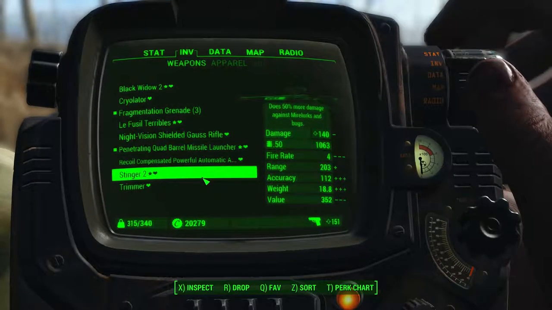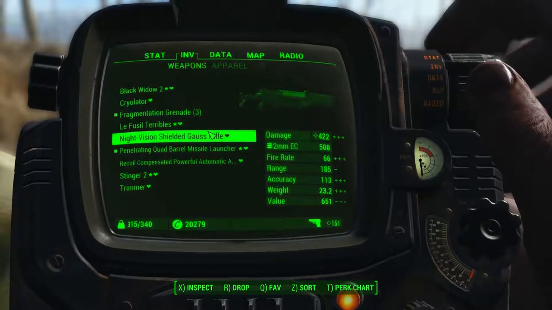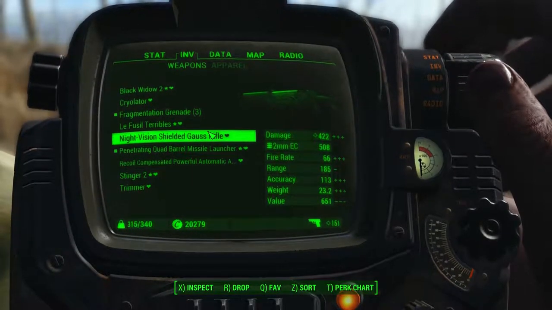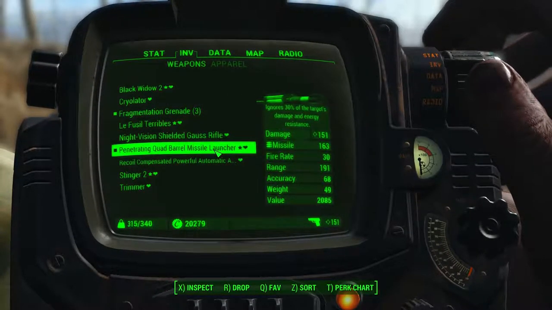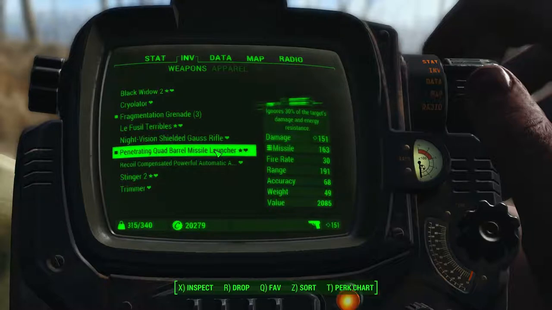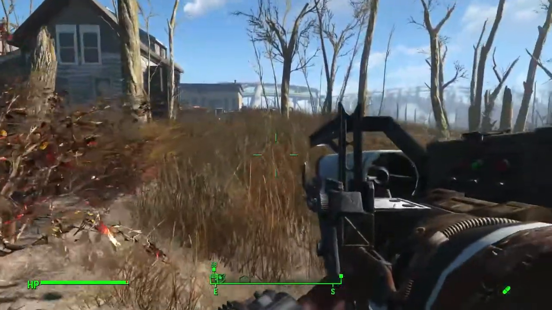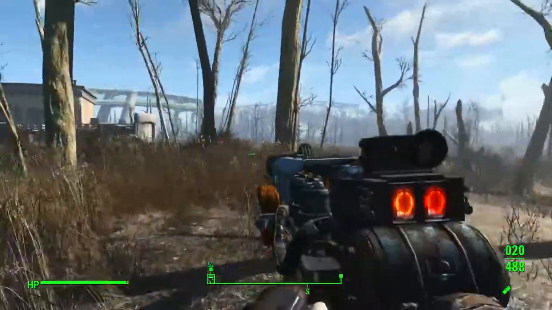Yeah, let's have a quick look. So first of all, that thing, I couldn't do anything anymore in terms of mods, it was already pretty good. Look at the damage that this bad boy puts out. I will definitely use that against the Assaultron, should I get a clean shot. And then there's this one, the penetrating quad barrel missile launcher. That thing shoots 4 missiles, and it ignores 30% of the target's resistance. And that's actually pretty awesome. So these two weapons, I will definitely try out a little more here in Quincy.